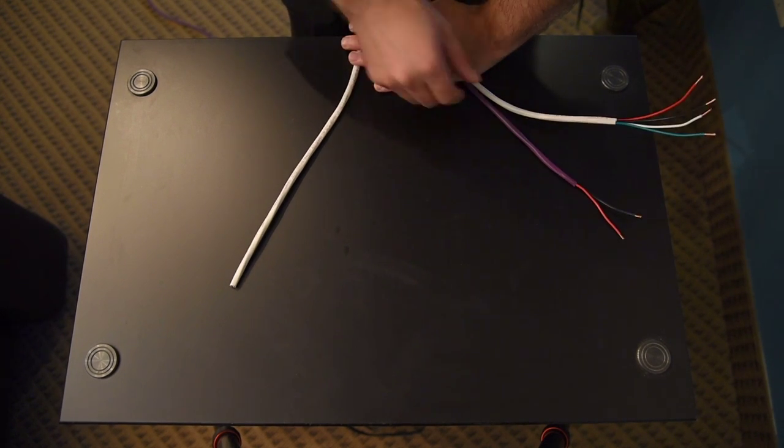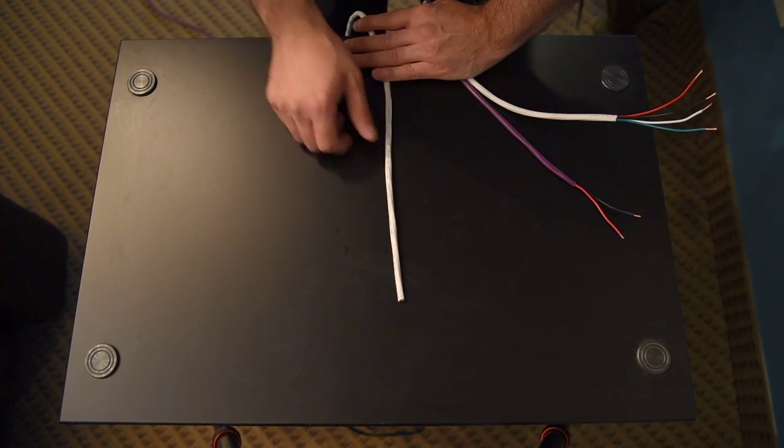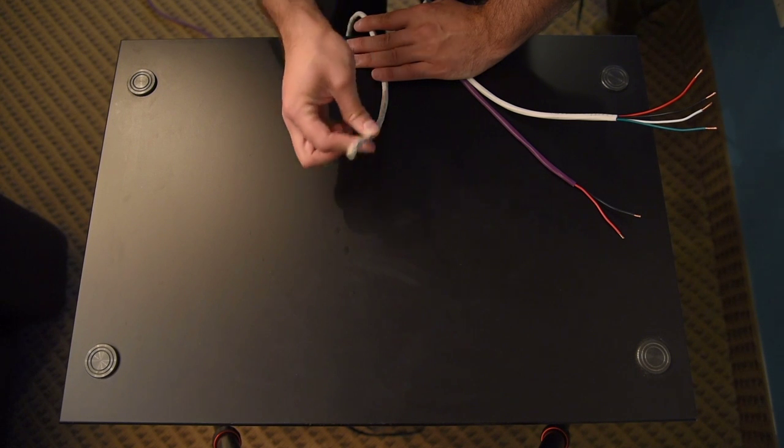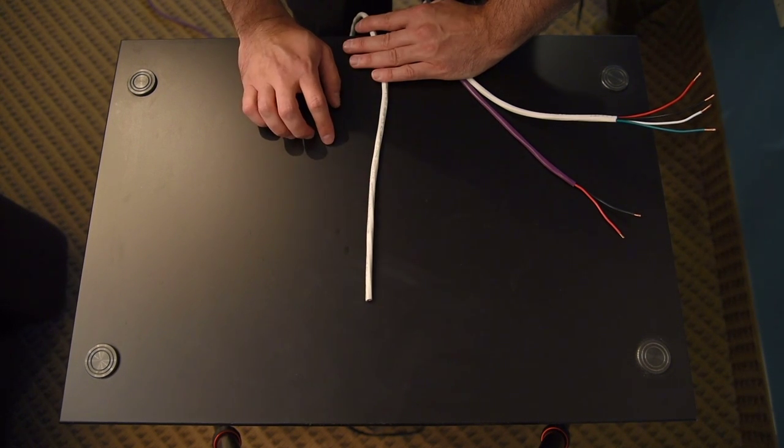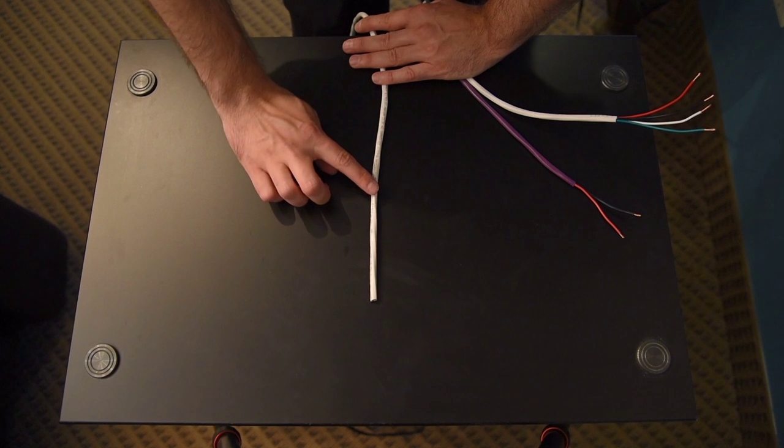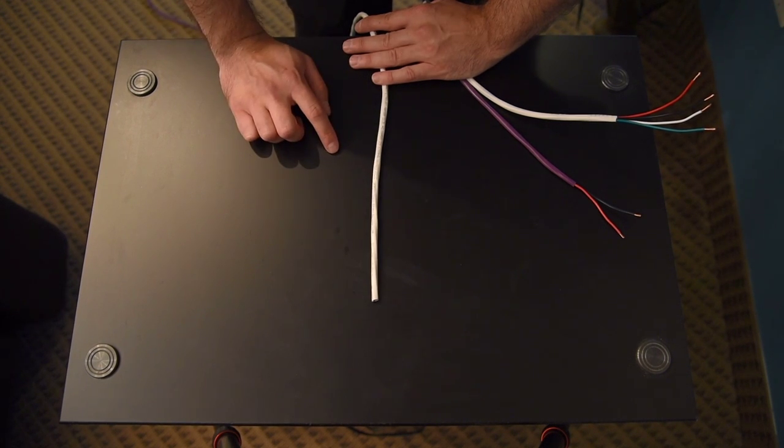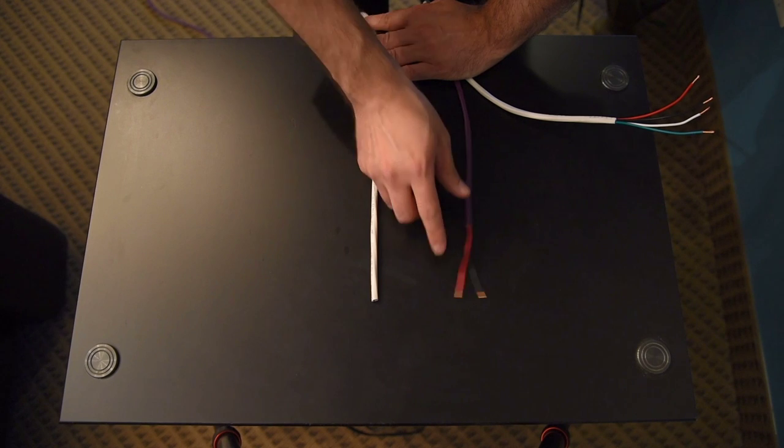A lot of times when you go to the store to buy these cables, they're going to be bare, and they're not going to be stripped, which is why we're going to need the razor knife to take the jacket off of this, and the cable stripper to get it so that you get the copper exposed on these cables.